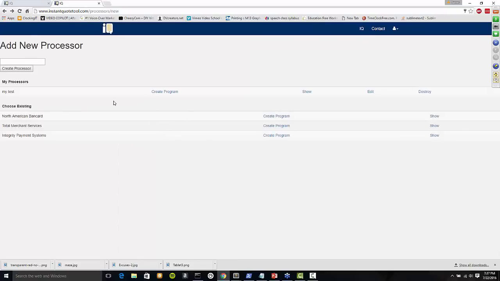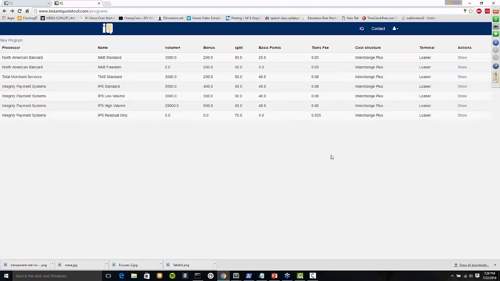So you have your programs, but when you go back here, let's go back to our programs. We have all of our programs right here, and so these are all of my programs. Okay, now there's 2 different kinds of processors and programs. There's going to be public processors and programs that we create for you because we're going to do our work to integrate with as many processors as we can to make this as easy as possible. My goal is that within about 60 days, you'll just be able to go in and say, okay, I want to add this program or that program. But I think this really represents more the reality of where the industry is going, more of a brokerage. I think salespeople are using a lot of different companies, and I'm trying to simplify that for you, okay?